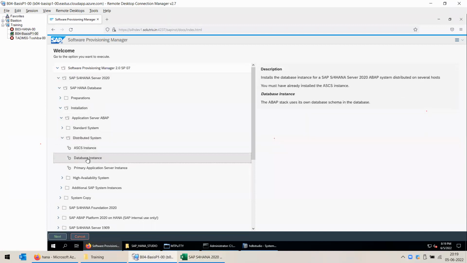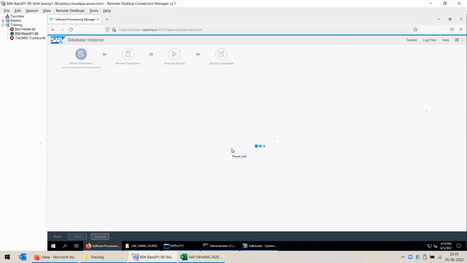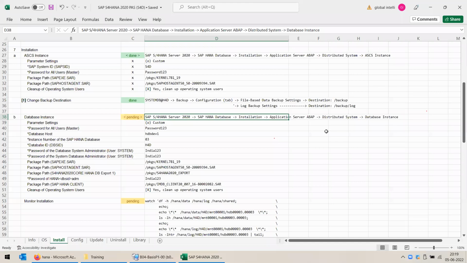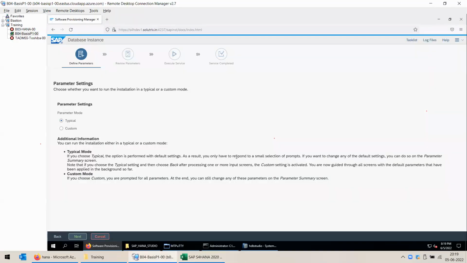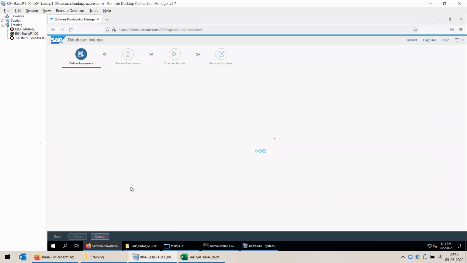Now we have to select the database instance. Next. Here you need to select custom. Next.